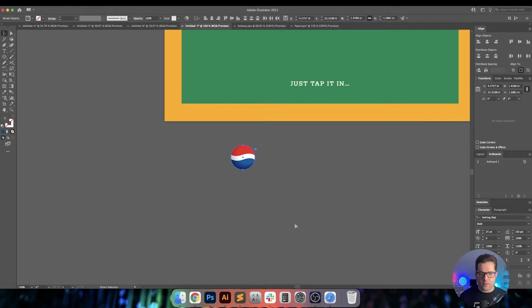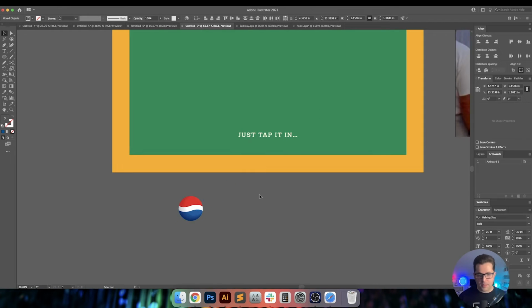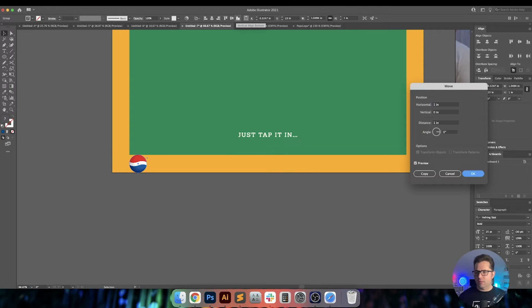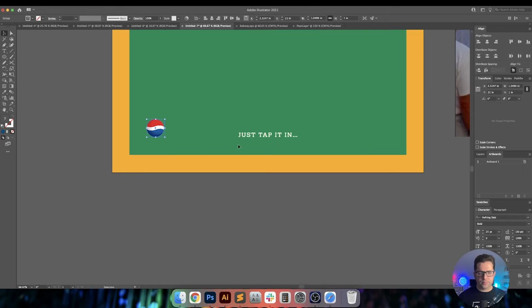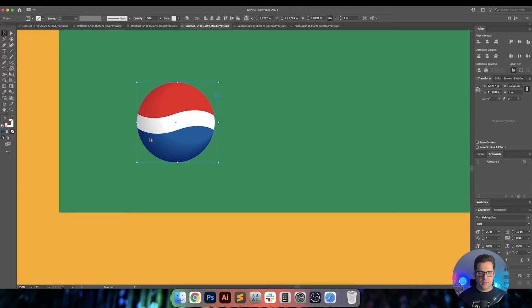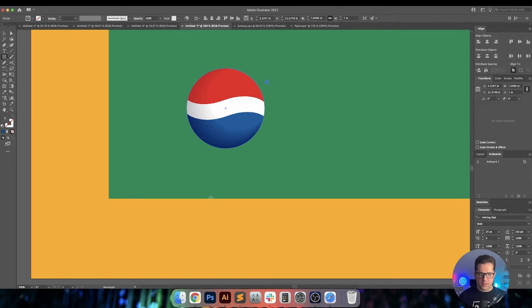All right, so we'll just say that Pepsi is sponsoring this event. It may not have been that they were sponsoring this one. I don't think they were, but we're just going to say we are for the sake of the poster. Let's align this, and let's figure out what that alignment is exactly from this, and we'll just match it.